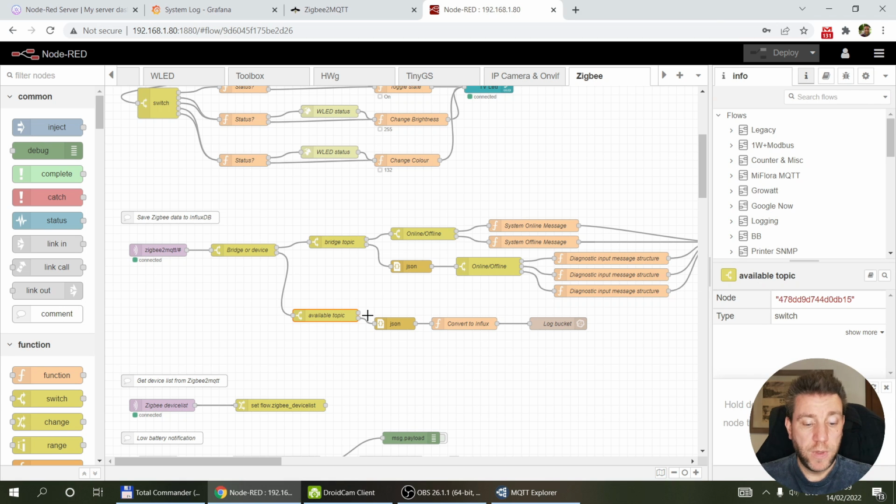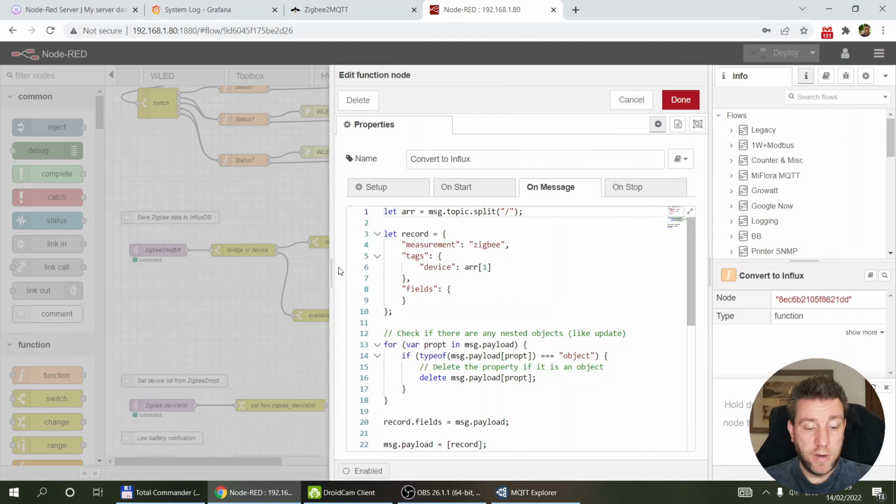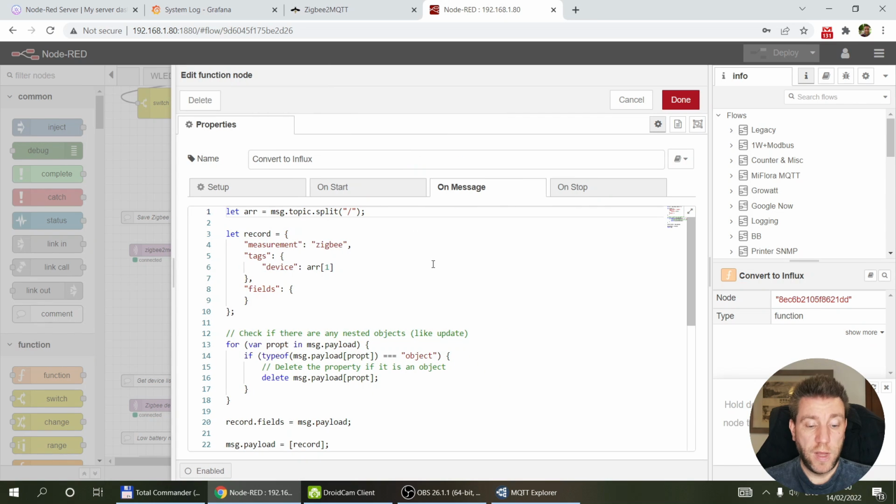The message that comes from each device is basically just a list of attributes in most cases, so I can very simply convert it to an InfluxDB record. I pick the measurement Zigbee, and there is a single tag, which is the device. That's the name of the device, which comes from the topic.